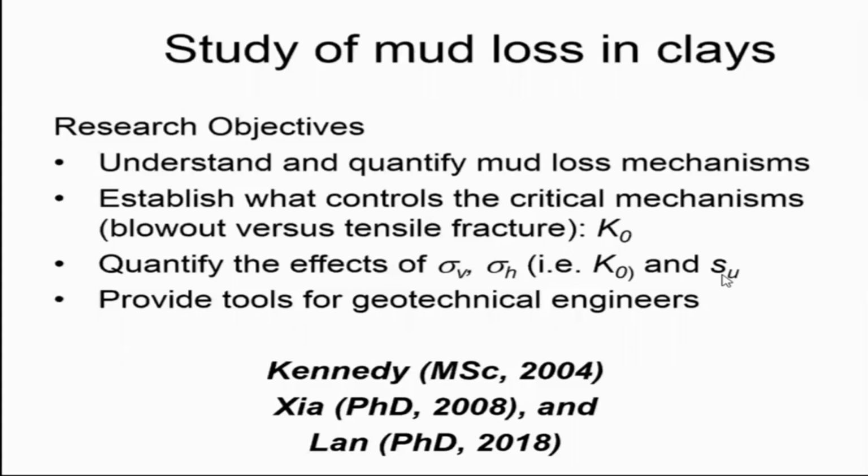And the bad news is what controls is K0. Now, why do I say bad news? Well, it's because in geotechnical engineering, we're really good at some things. We're really good at estimating things like Su, undrained shear strength, and phi. You know, we don't nail it, but that's our bread and butter, right? K0? No. We're not good at estimating K0. And normally it's not a problem because K0 is often, unless you're doing tunneling or something, not that important. But it's absolutely critical in this particular case. So that's a little bit of bad news for you tonight.